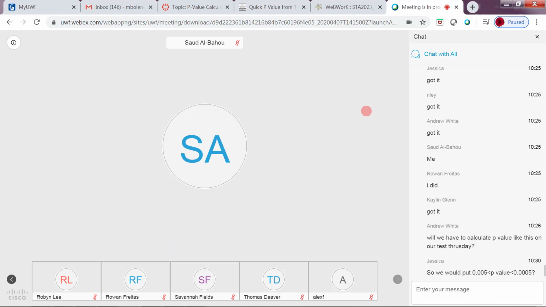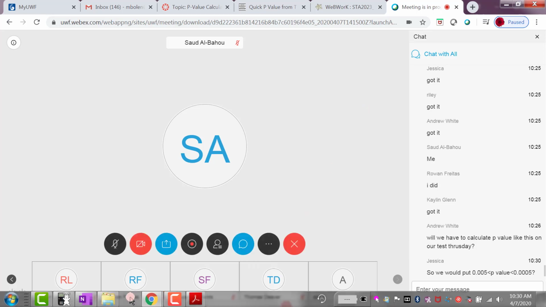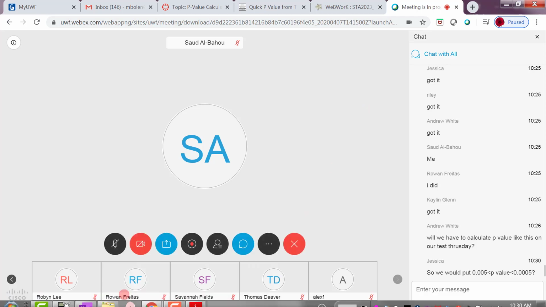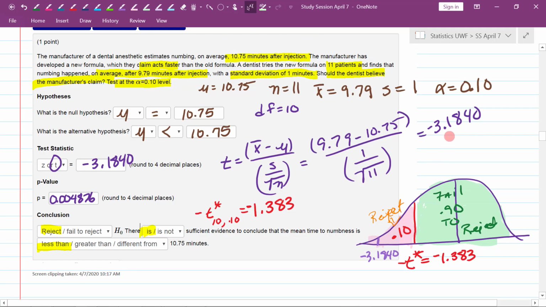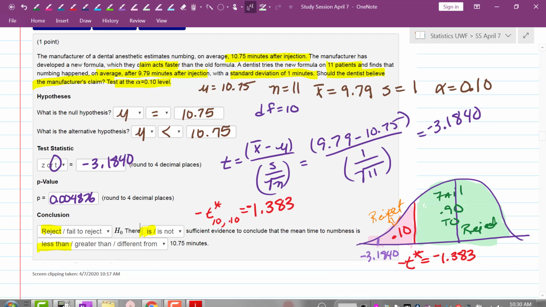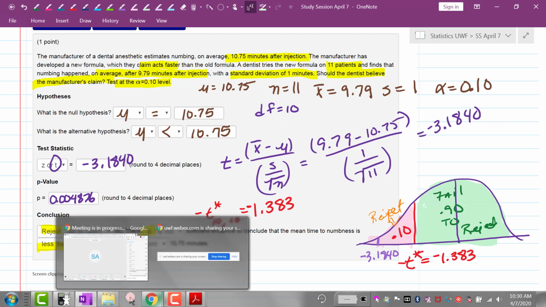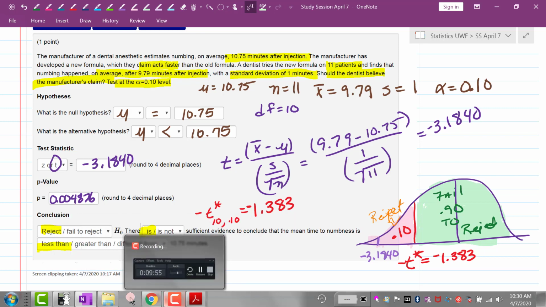So going back to that, here we go. Very good, Jessica. Let's double check that you are correct. I think you are. So our test statistic is negative 3 point, but don't worry about the negative when you're looking up alpha. It's 3.184, and we have 10 degrees of freedom. So we have to come in and find 3.184. I gotta remember that.